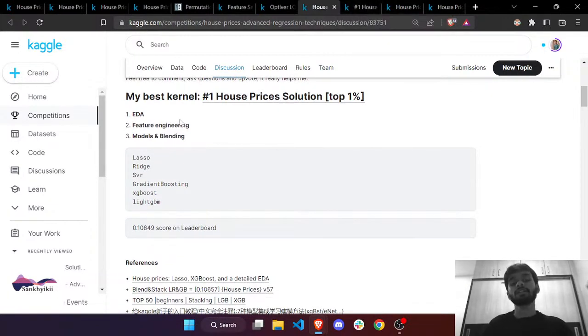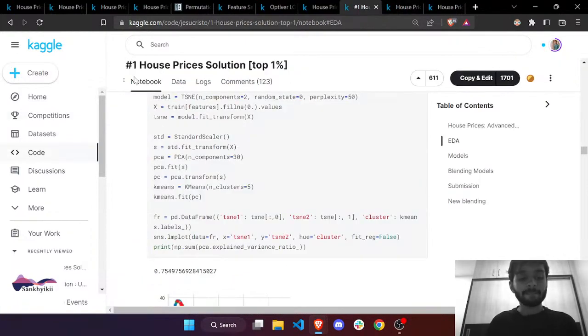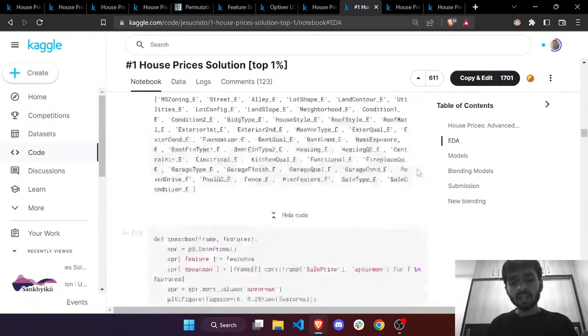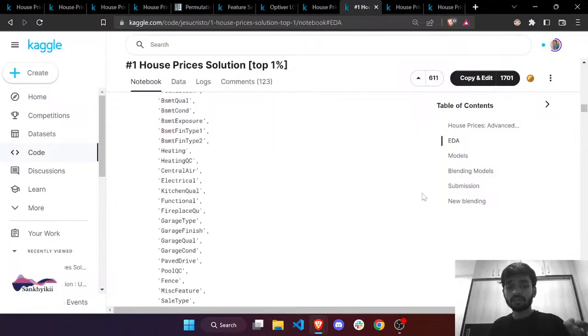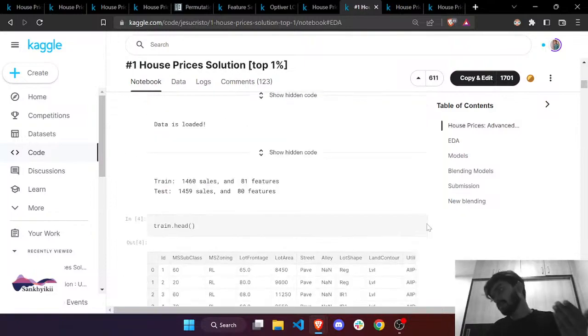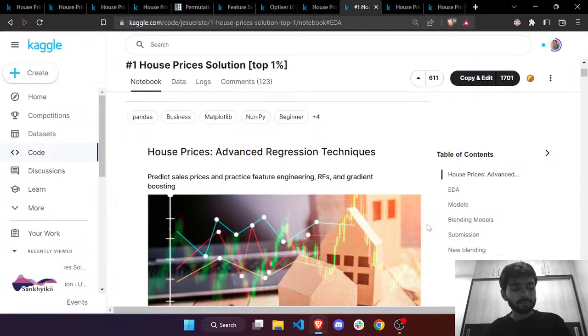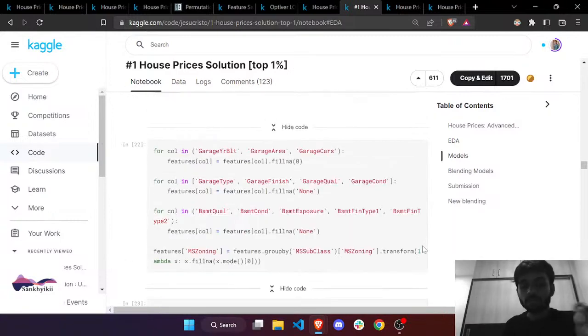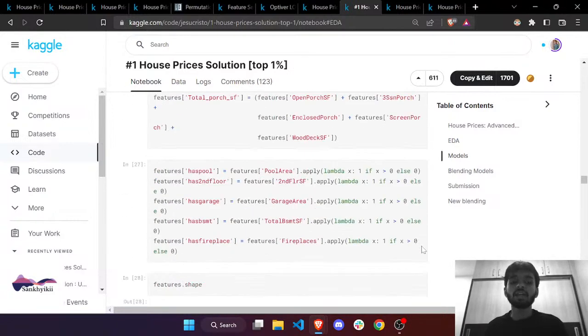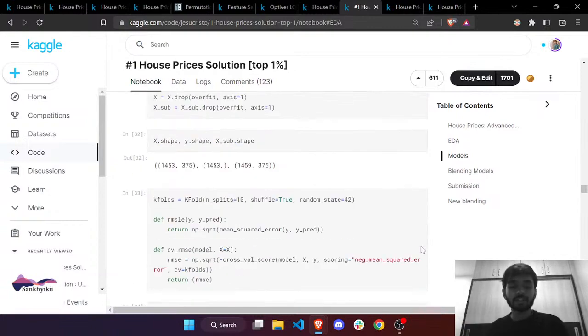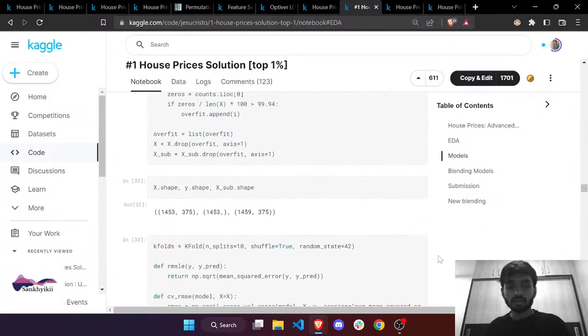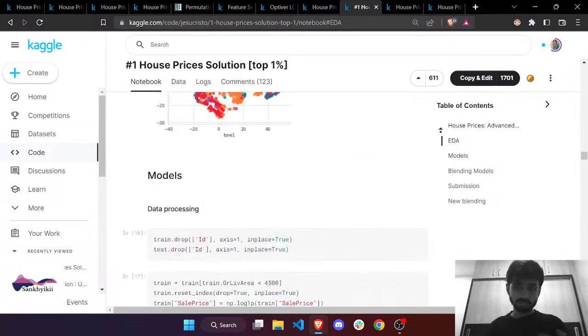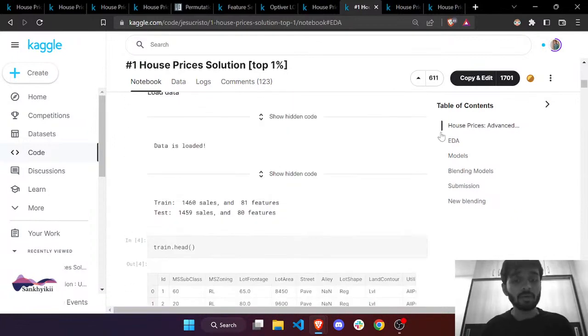So let's get to his solution. There are a few things I'm still not aware of, but going through this very beautifully written notebook, I found a lot of key insights, and those are the things I am going to share with you right now.